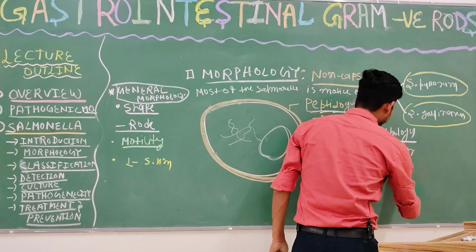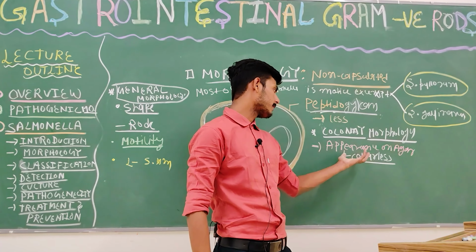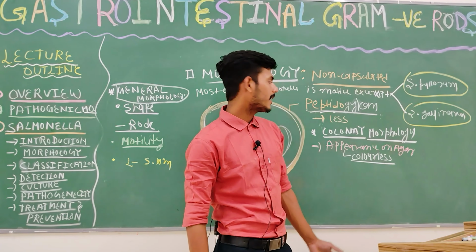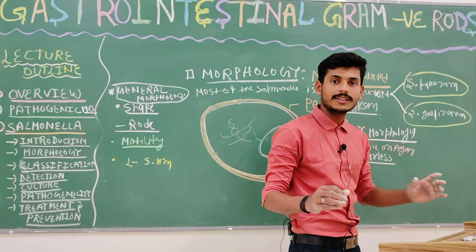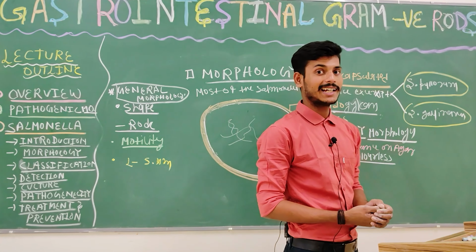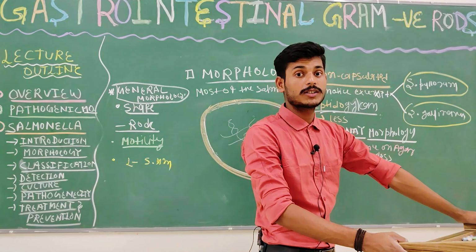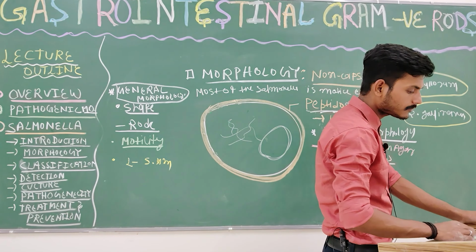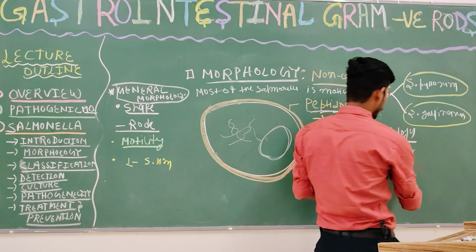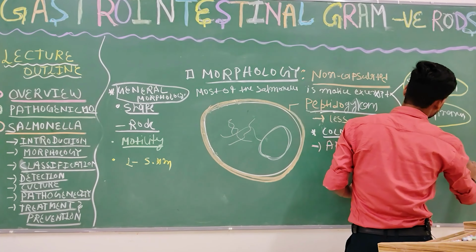Colorless. Fine. Why are they colorless? We are culturing this Salmonella bacteria on the agar plate, and their colony shows colorless. Why? Because they are not lactose-fermenting bacteria, my friends. They are hydrogen sulfide producing bacteria. So how can it show color on the agar plate? It cannot. So just because they are not lactose-fermenting bacteria, they appear colorless. They are not lactose-fermenting bacteria. Got the points?